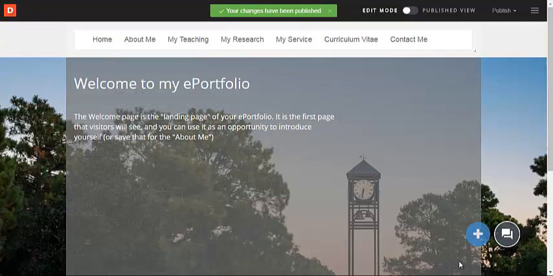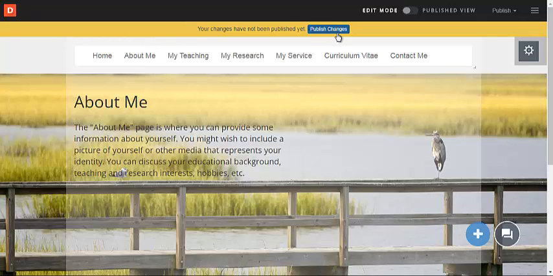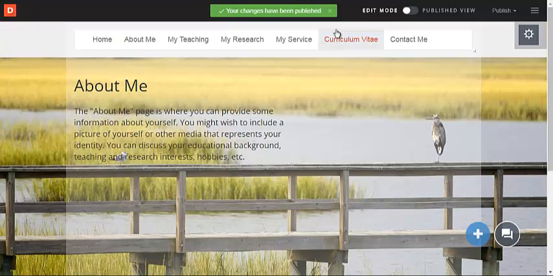As of now, the interface will not allow you to publish your entire ePortfolio with one click. However, that feature will be available in the near future. For now, you will need to publish page by page. The other option you have is to click on the blue Publish Changes after you make any changes to a page. Once again, as of now, there is no option to publish your entire ePortfolio with one click. You will need to publish each page individually.